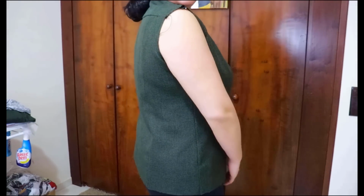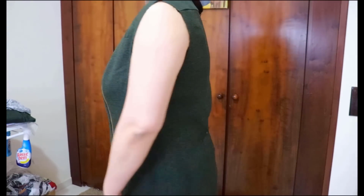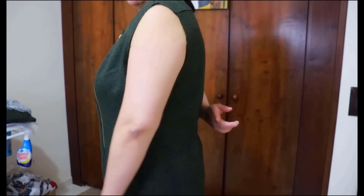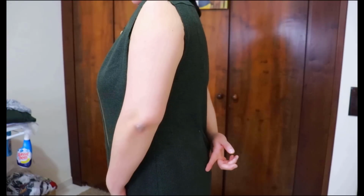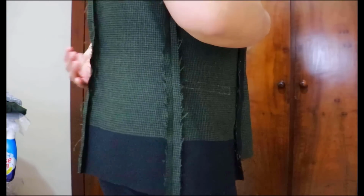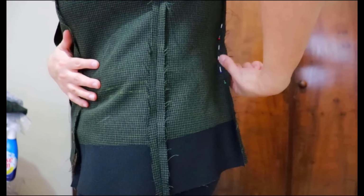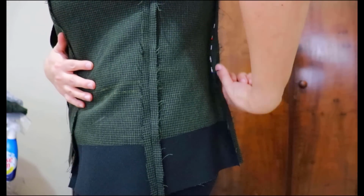Now at the back, I feel I have a little bit of excess there. And so on this side, I have pinned like a 1/4 inch there at the small of my back, and I think I will take it in that tiny little bit there and then just bring it out normal at the hip there, and I think I'll have better shaping at the back there. Okay, so I've got the jacket inside out and you can see how better the shaping is at the back. So it's a 1/4 inch literally, and then a few inches up tapering to nothing, and then a few inches down tapering to nothing. I'll show you this up closer on the sewing machine.